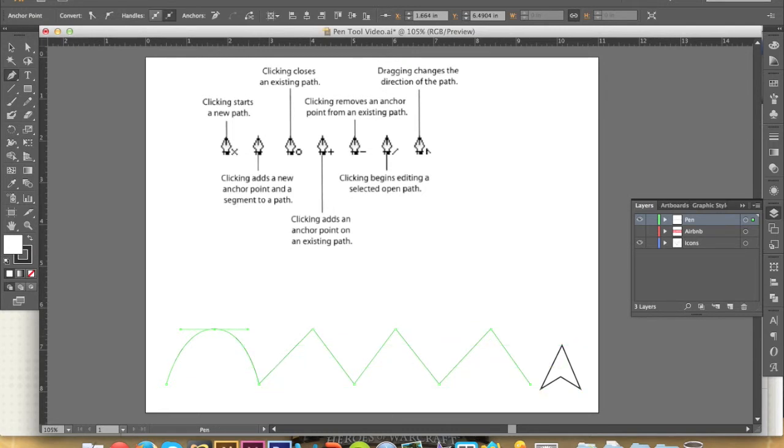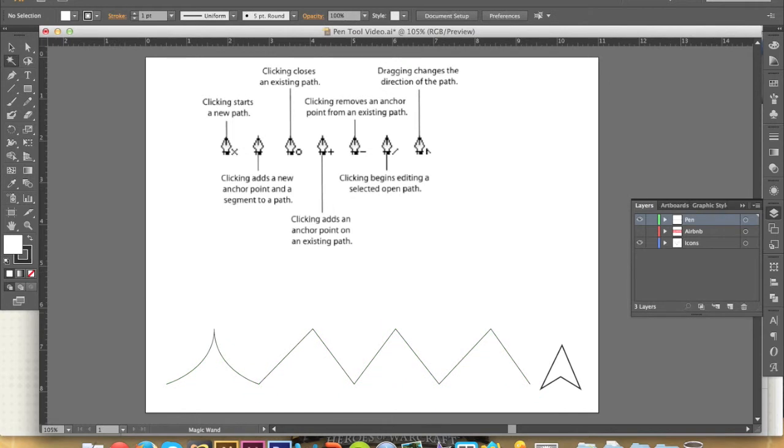And we can control these independently by going to the Direct Selection tool and selecting them, and then going back to the pen tool and, again, holding down the Alt key, we can control individual portions of this. So if I was doing waves, like in the practice file we did in class, I could do that one like that, and then come back here, grab the other one and pull it down as well.